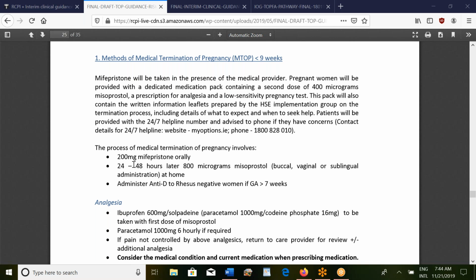What type of drug is mifepristone? Anti-progesterone, a selective progesterone receptor modulator. You will give that one, then call them back between 24 to 48 hours, and give them 800 micrograms of misoprostol. Any route can be used, but the vaginal route is better. Because she will have no bleeding, you can give it vaginally. The buccal and sublingual action will be quick, but for miscarriage, you need a sustained level of the drug in the system. So that is also easy.